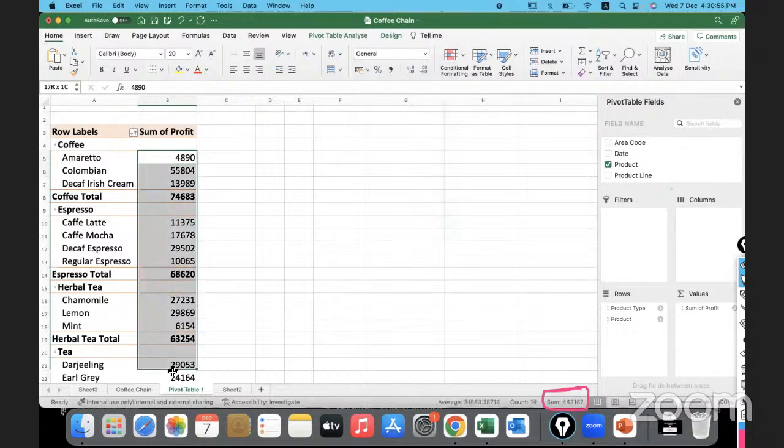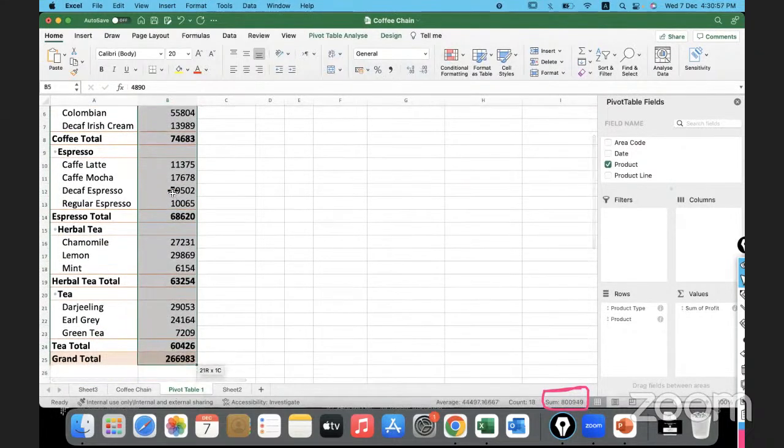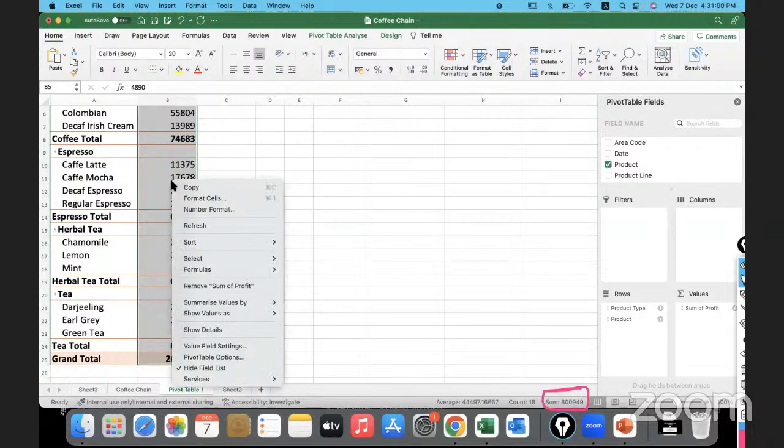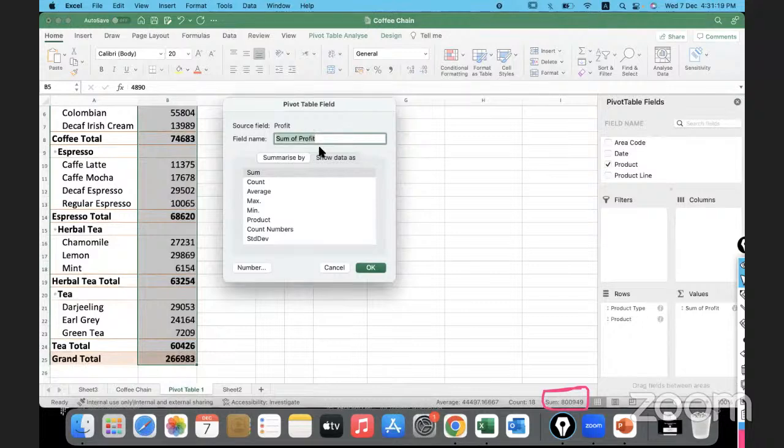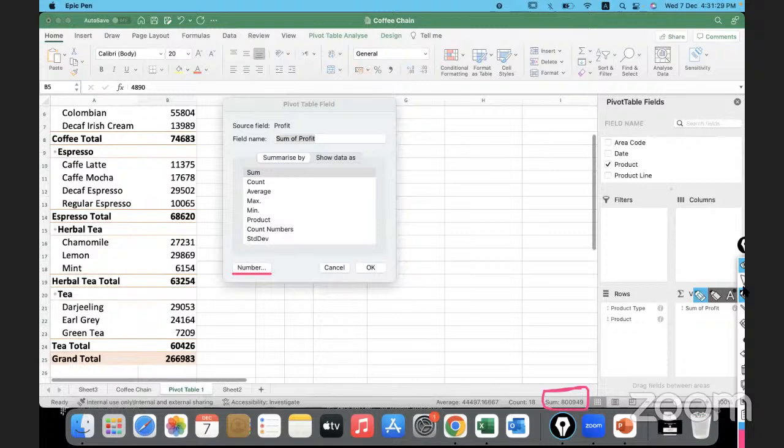Now there is another method of doing it. You can just select the data or click anywhere in the data and right click. Upon doing a right click, we get a context menu with a lot of options on it. There is something called value field settings, the last fourth option. When we go to value field settings, we get a window, as you can see, okay? And here there's a number format button. For me, it is number here. So I'll have to click on this, okay?